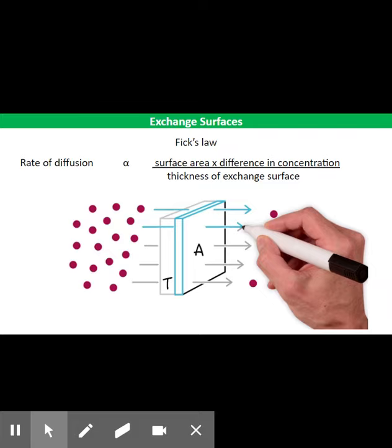So what this law tells us is that diffusion is going to be most efficient when there's a large surface area, a small distance for diffusion across a partially permeable membrane, and a really steep concentration gradient. Ventilation ensures there is a high concentration of oxygen inside the alveoli and a low concentration of carbon dioxide. An efficient blood flow ensures a high concentration of carbon dioxide and low concentration of oxygen in the capillaries, and hence a steep concentration gradient between the alveoli and the capillaries, ensuring the efficiency of our exchange surfaces.